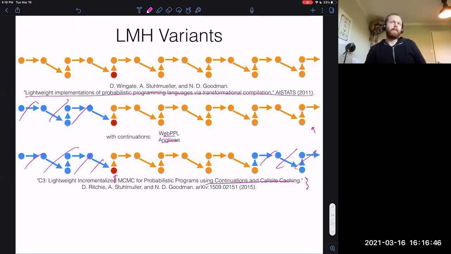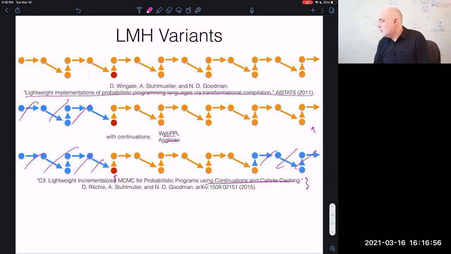Does that just mean that the rest of the program is deterministic, or that there are no more observes in there, or like? No, it means that you'll stay on the same control flow path. If you stay on the same control flow path, and there's like two conditions.